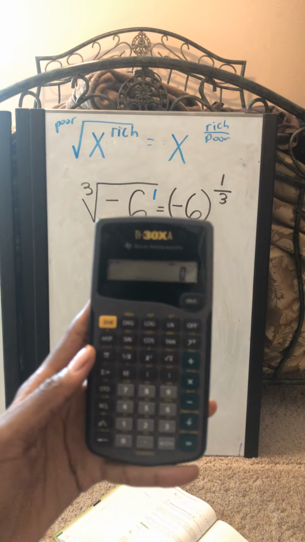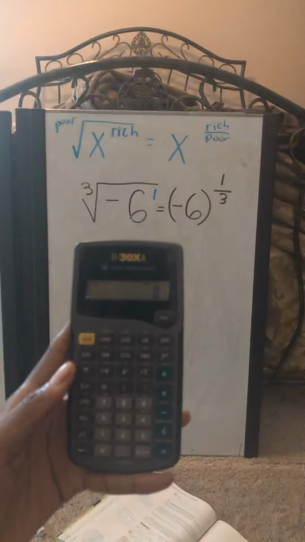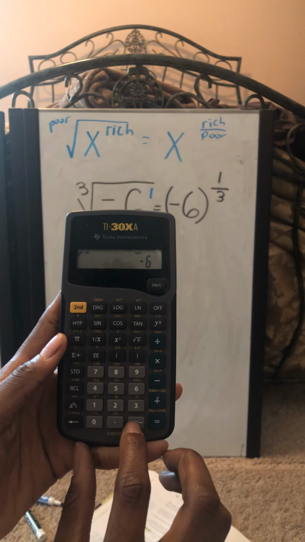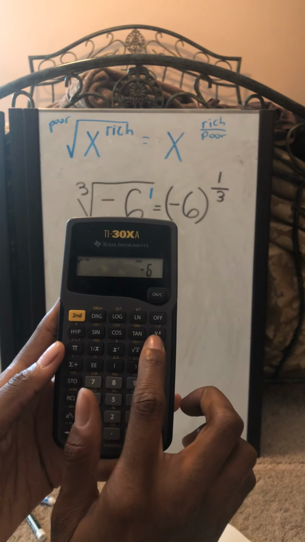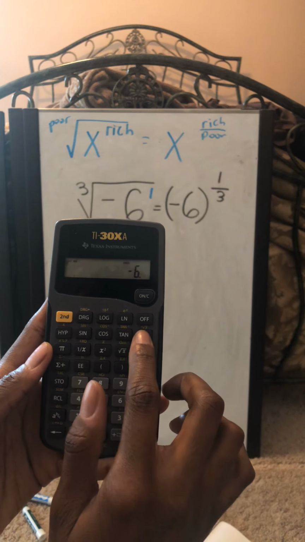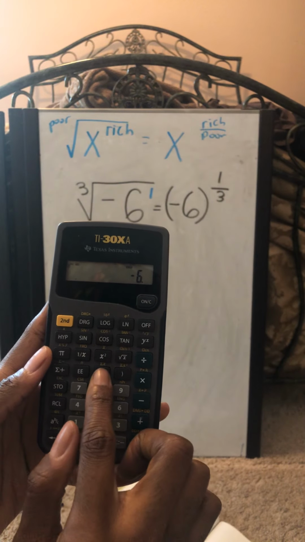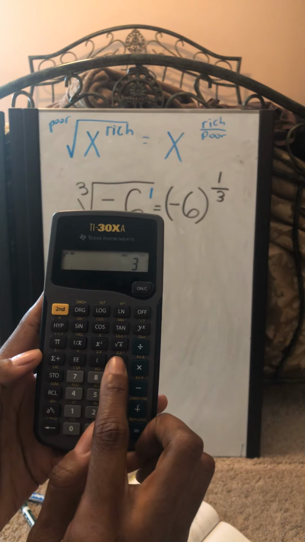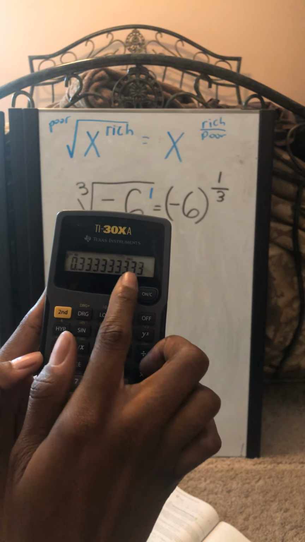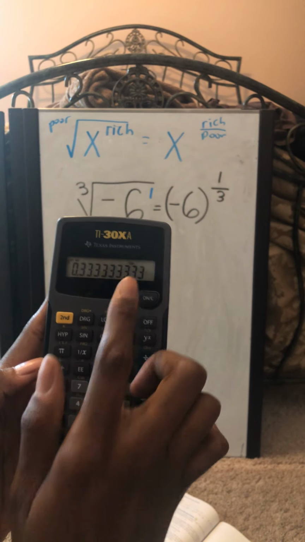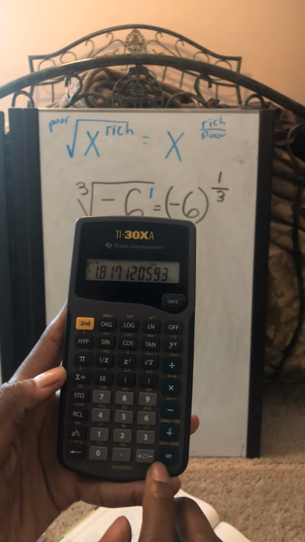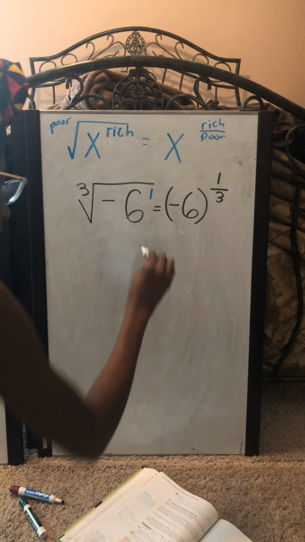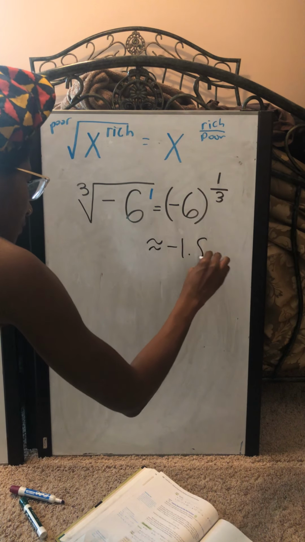So yeah, the first thing that I'm going to do is just write 6, and then I'm going to make it negative, okay? So now from here, I'm going to raise it to a power by hitting this YX button. And now, because I have 1/3, I'm going to have to use parentheses. So I'm going to open up my parentheses and do 1 divided by 3. And now I'm going to close my parentheses. This is not your answer. This is just what's on the inside of the parentheses. And now I have to hit enter to get the actual answer, okay? So we have -1.8. Okay, so this is approximately -1.8.